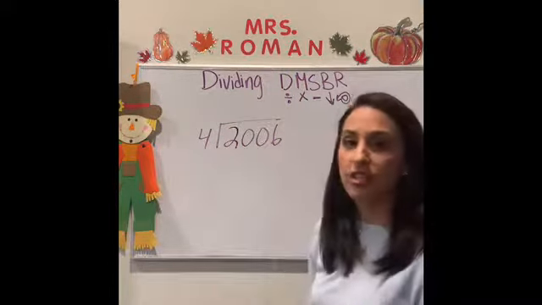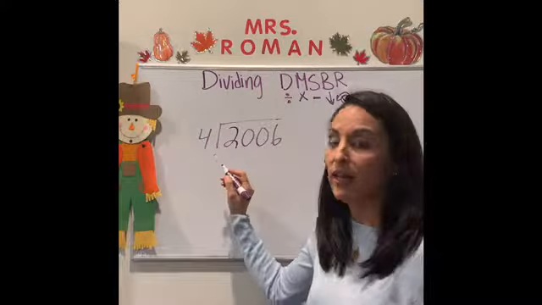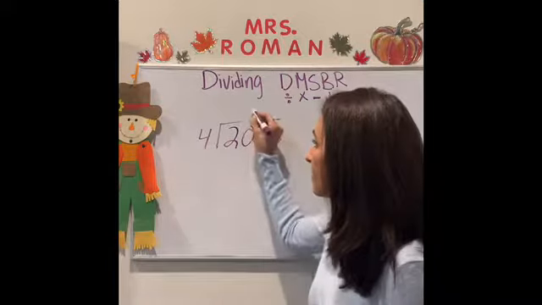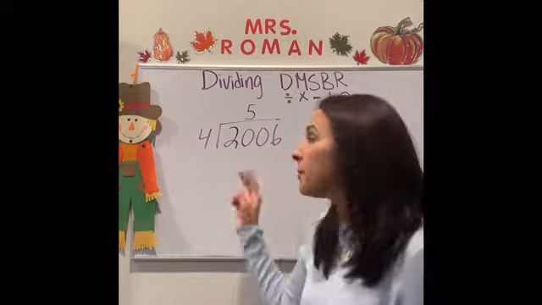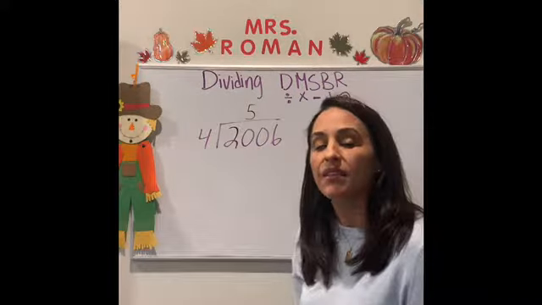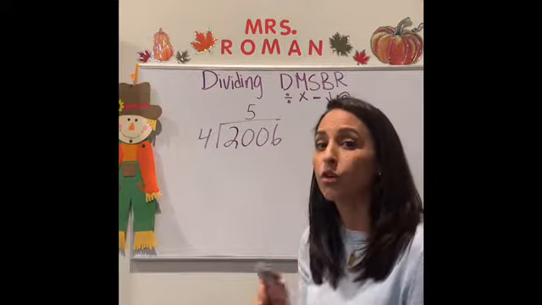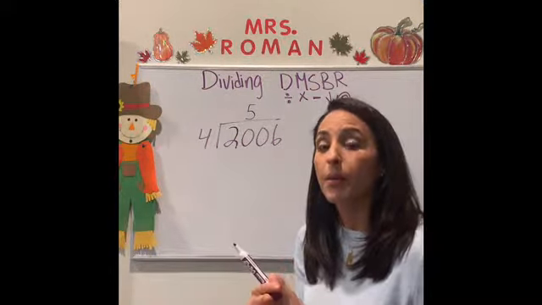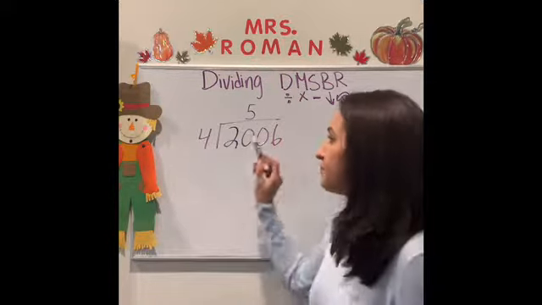So I go through the motions again. Same motions. Can 2 be divided by 4? No, it cannot. Can 20 be divided by 4? Yes, it can. 5 times. I put the 5 right above that 0. I want you to be very careful because in this problem, there's 2 zeros in the center of that number. And I want you to be very careful that you still go through the motions of divide, multiply, subtract, bring down, and repeat. Don't get confused.